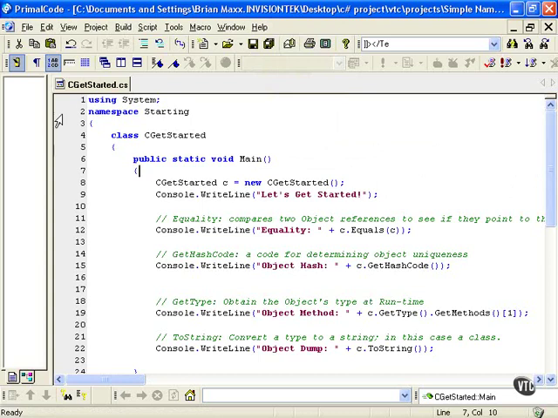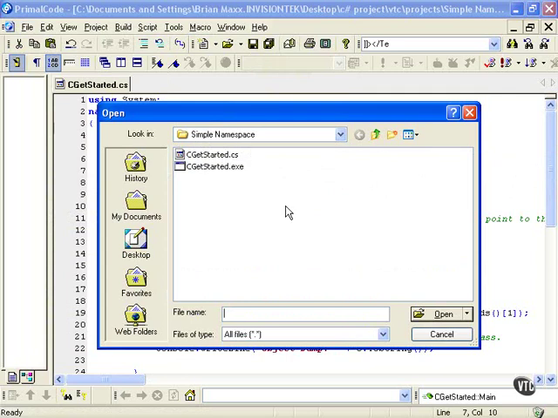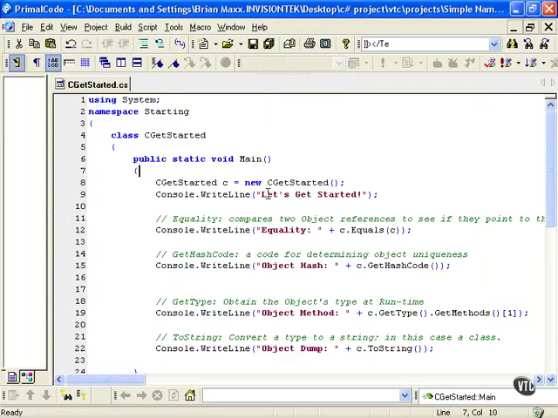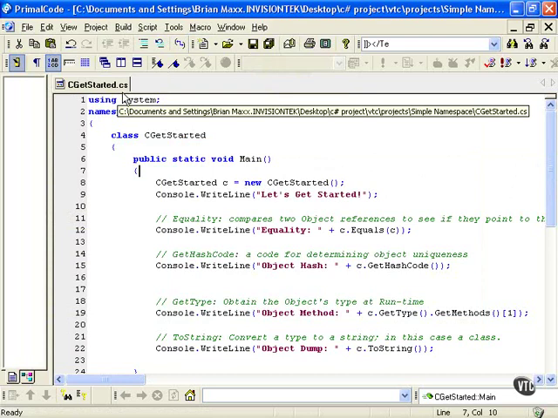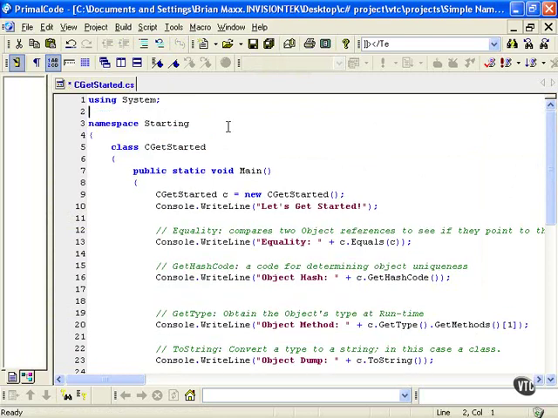Anyway, this is just the getting started in the simple namespace. If we open that file, the simple namespace folder in your project folder, it's just called getStarted.cs. Just a simple CS file, C# file, and I'm just going to talk about namespaces. Now, you're always using the system namespace. That's the main namespace that you're normally going to see up top there. Namespaces are collections of classes, and classes are just how we create objects within our object-oriented languages.